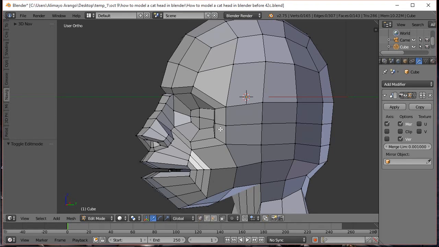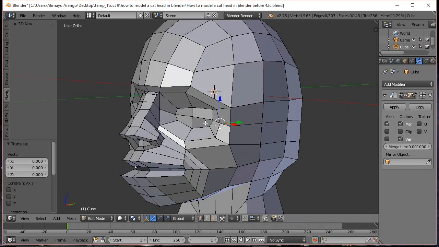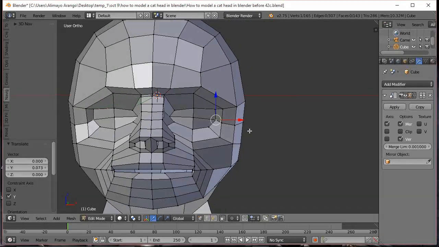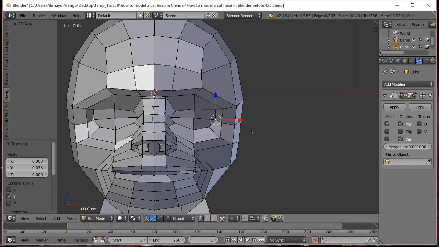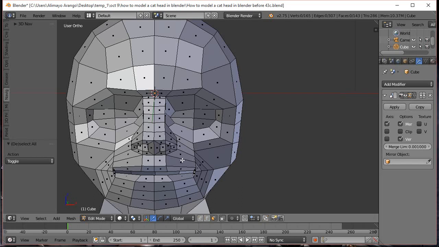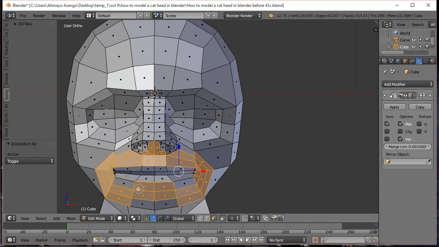Okay, I'm going to go to vertice select right here, pull this back just slightly. Hold the middle mouse button, select right here, pull that back just slightly. Turn back towards the front. I'm going to press A to deselect. Okay, what we're going to do now is make sure we're on face select. We're going to press the C key, and we're going to paint off this area right here. You're going to be careful to try to not get geometry that you don't want. So we want all this right here.